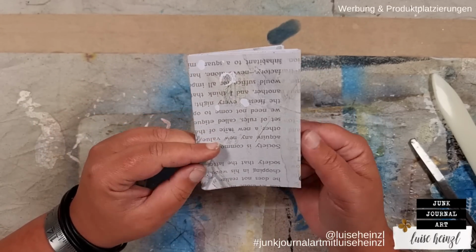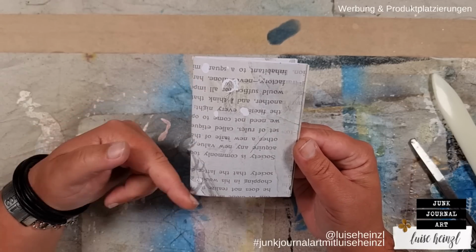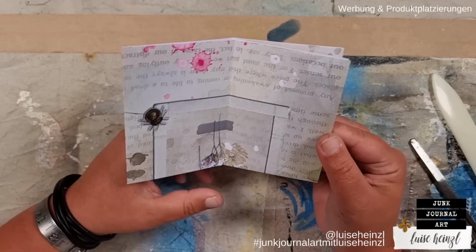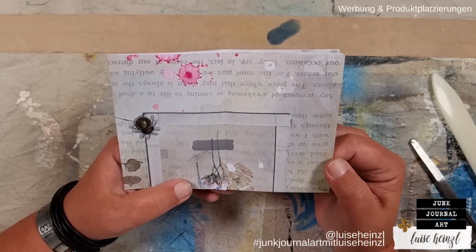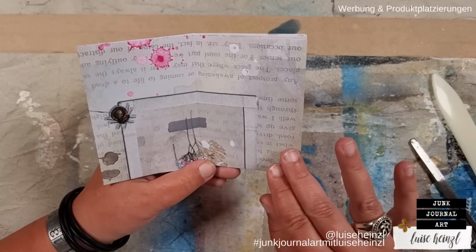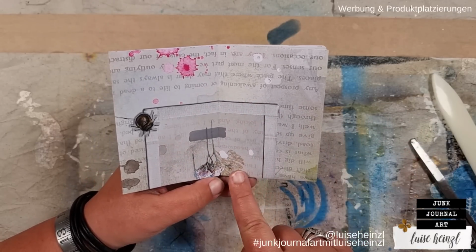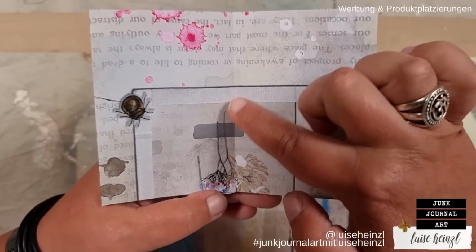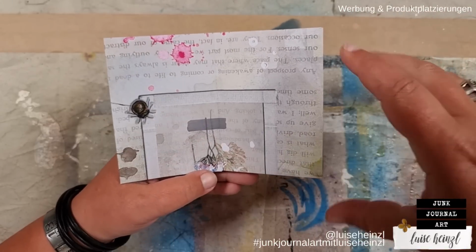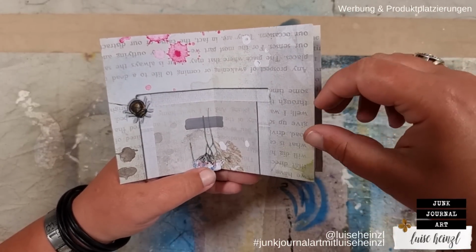And as you can see, we have here now some of these pages that are upside down. But I have planned that exactly like this, and I will tell you why. I thought it would be really cool to have a challenge when you open your signature, that you have only parts of the images here. So here you can see you have only this part on this page from the whole page, and it is upside down. But why not use that as a challenge?